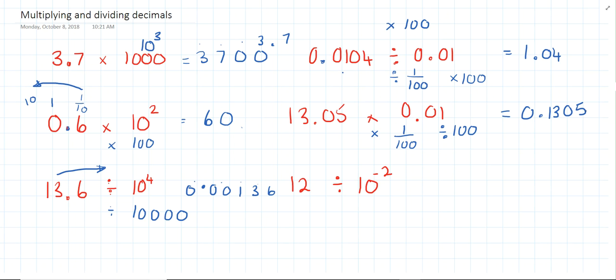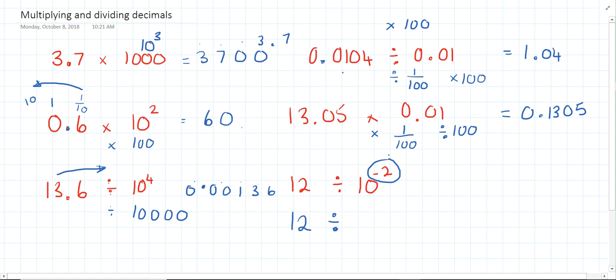Now, this last one, you already know how to do it because basically that same thing's on the board already. What do you think? Negative 0.12. So it's going to be 12 divided by what? What's 10 to the minus 2? It's not a negative 100. Is that a negative right there? Yes. That's a 10 to the power of negative 2.